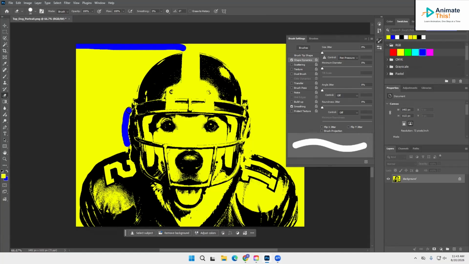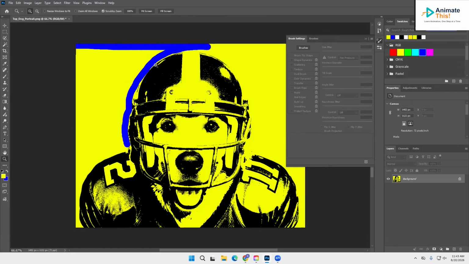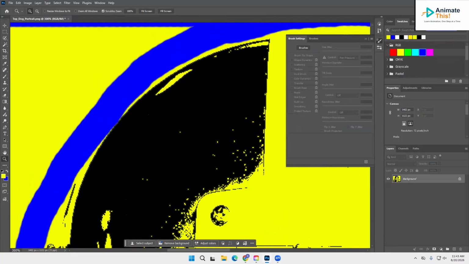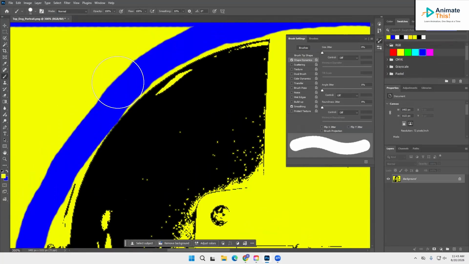Now, this is where you are doing this project, so the more time you can spend zooming in with your zoom tool, then going around with your eraser, the better your artwork is going to be.